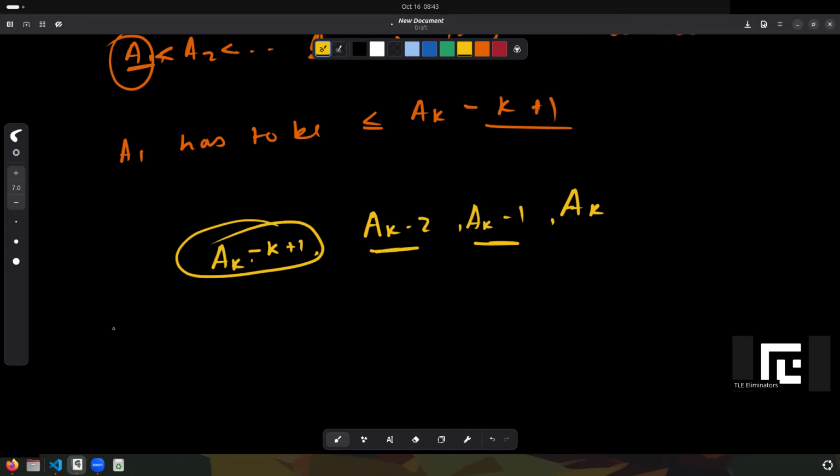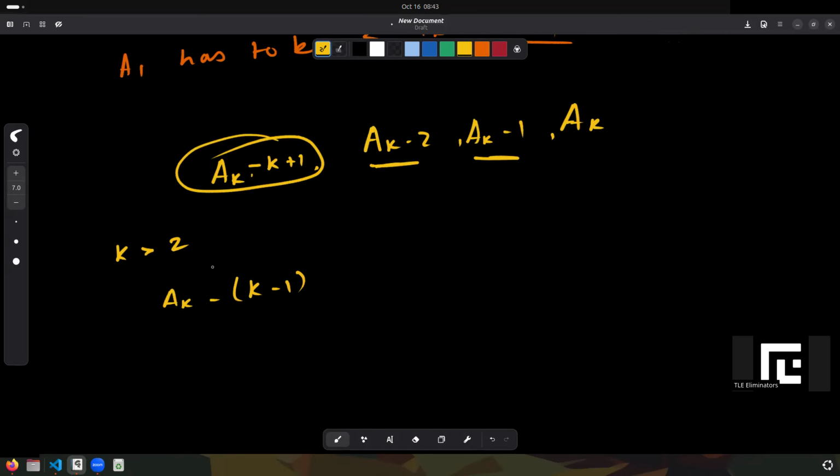And if we are saying that k is greater than 2, we can write this as ak minus k minus 1, and k minus 1 would always be greater than 1. So ak minus k minus 1 would always be less than ak minus 1.